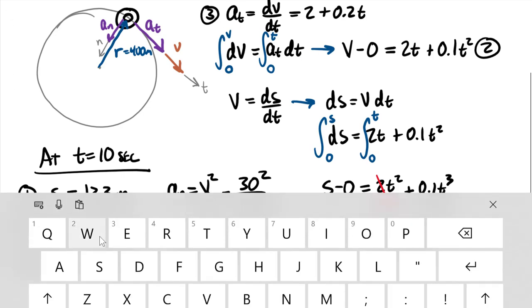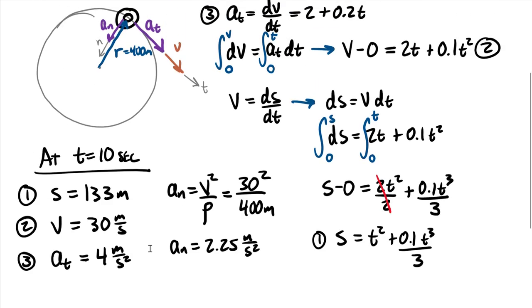And so our a sub n is equal to 2.25 meters per second squared. So he has an acceleration of 4 in the direction of the circle, going around the circle. So it's like you hitting your gas pedal in your car. But an additional 2.25 meters per second in order to hold him into that circle. If this normal acceleration didn't exist, he'd actually shoot off at a tangent line. And I'm sure you've all felt this when you're moving in a car. And you're going around a horizontal curve on a road, you feel some force sideways on your body. That force is creating this normal acceleration, which is keeping you in that curve. The tighter and tighter the curve, if you take a look here, the radius is in the bottom of this fraction, the more normal acceleration you need. And the faster and faster you're traveling. And it's the square of your velocity, the more normal acceleration you need. So this is why we have speed ratings on curves that are lower than the speed rating on just a straight road.